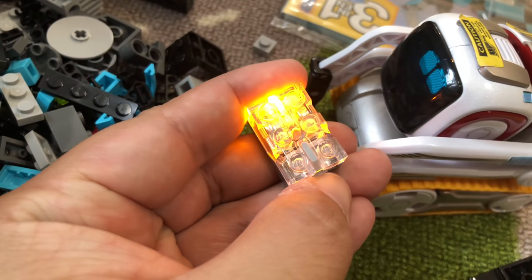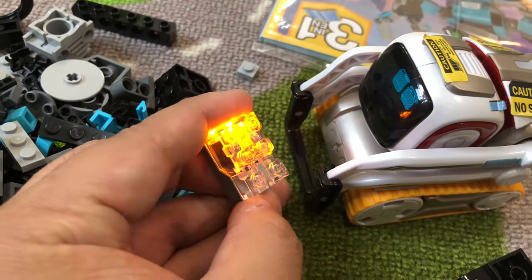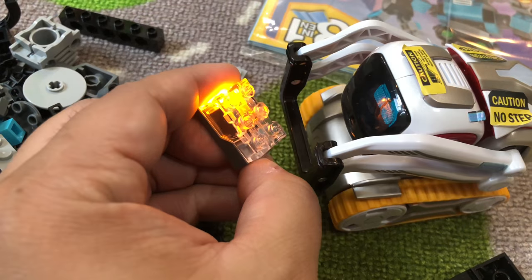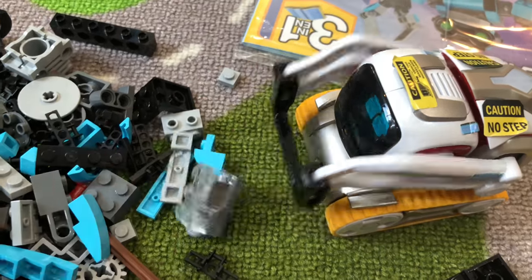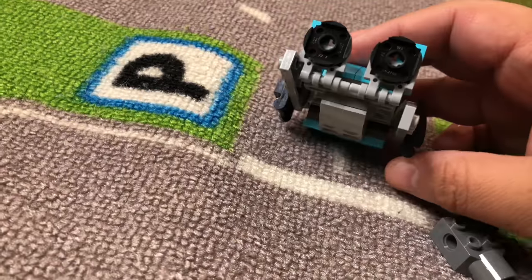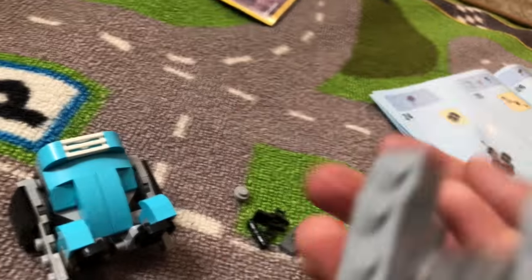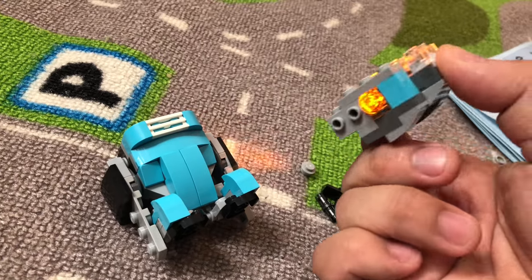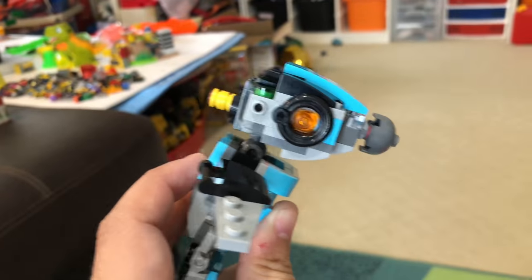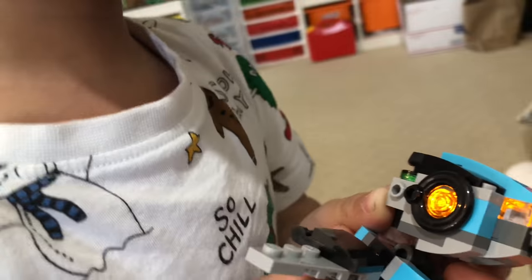Look at this! Ooh, look at this, Cosmo. Turn on it, Dad. Ooh, cool, huh? There you go. There you go, Cosmo. Sweet. This must be the body piece, and then the flashlight piece. Sweet. This must be the head. It's cute, right? It's a cute little flying thing. How do you make his eyes glow? If you press my beak, my eyes will shine. That's how he talks.